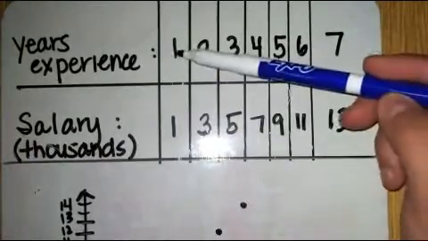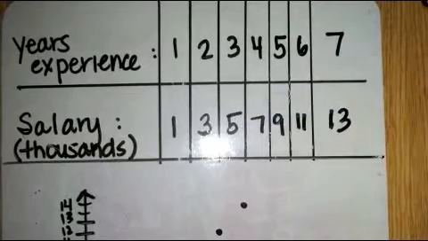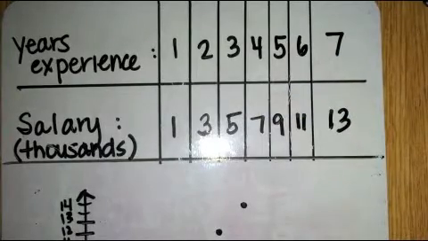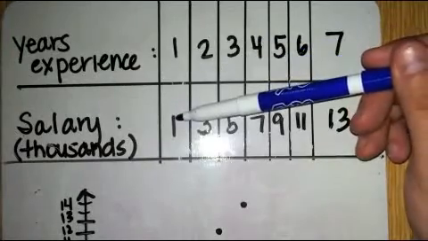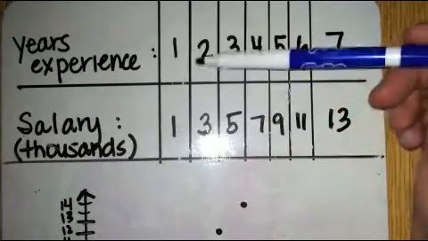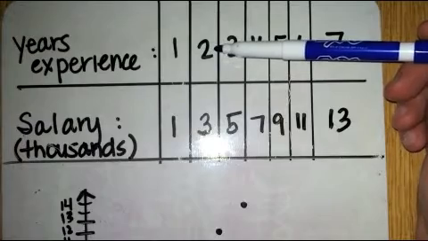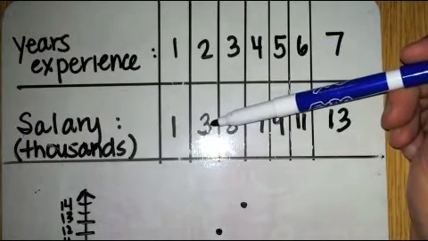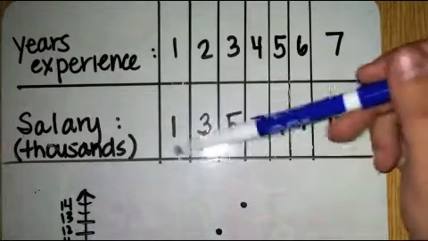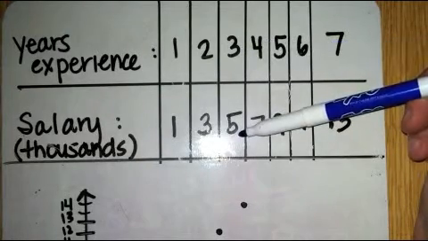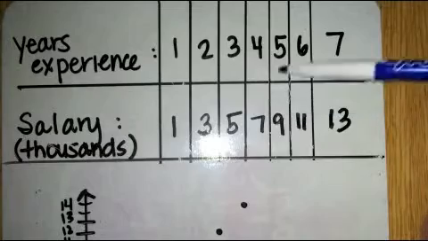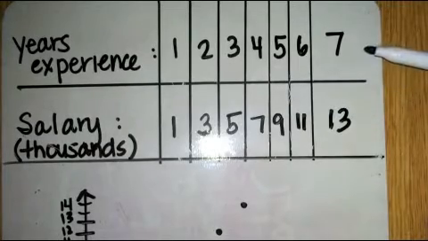Okay, so in the first year, you'd make $1,000. Let's hope that that's not the case with any job, but just go with it for this example for right now. So first year is 1,000, and the second year that we're working, we'll make 3,000. So it's a nice little jump from here to here. Okay, and then from 3 years we'll make 5,000, and in 4 years 7,000, 5 years 9,000, and so forth.